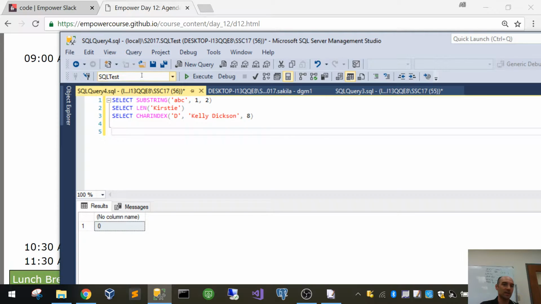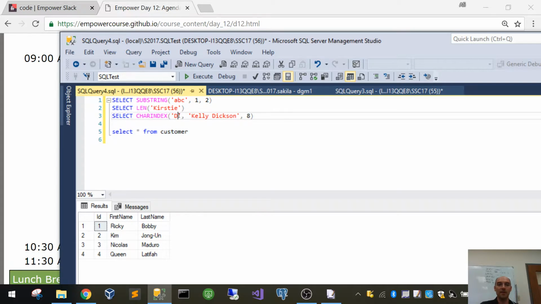We're in the context of the SQL test database, and we have that customer table, right? Let's do a little diagnostic query. It's all well and good to understand how things work, but unless you can really use it in a query, it's not going to do you a whole lot of good. So what's a string field here? We got first name, right? First name. Now, when I'm testing out a function, I like to have the whole thing, and then right beside it, another column to see what I get if I apply my function. So let's put these things together.